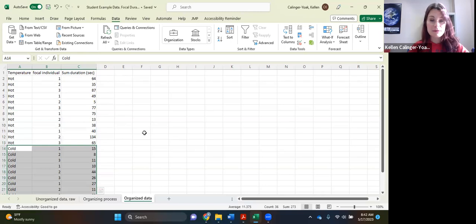And at that point, it's going to be really easy for me to follow those examples to figure out my averages, my variances, standard deviations, standard errors, and then ultimately plot those out on a bar graph and run a t-test to determine whether or not I do have significant differences between groups. So again, this probably isn't exactly how your data is organized, but you can still follow along with those general principles and tips for how to get your data organized appropriately.